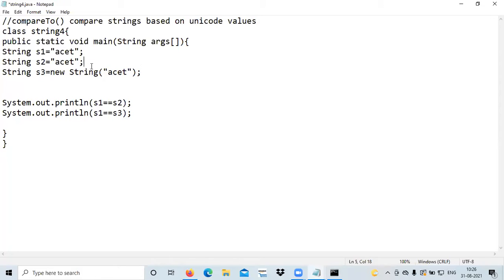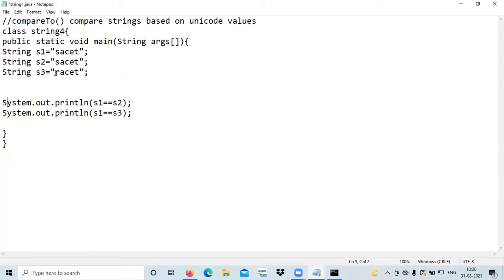So let's suppose I have created another string here, that is string S3, and I will write like this. ACT, or I can just change this word, and one word I will take like this, that is RACE. Okay, so I can refer to this particular part.